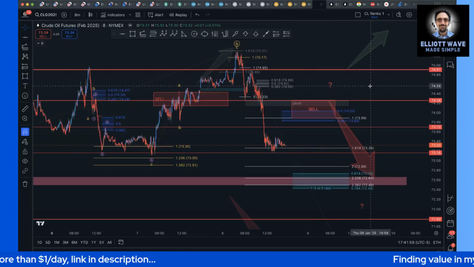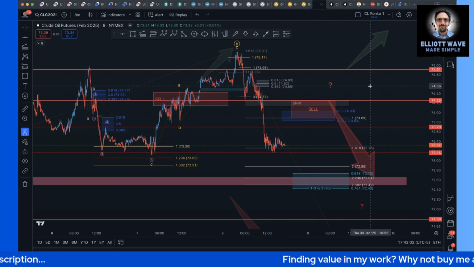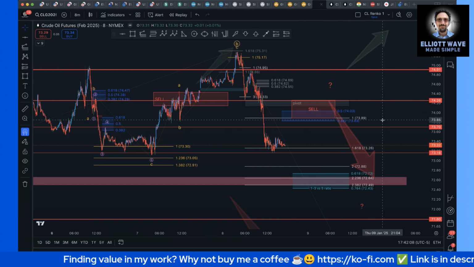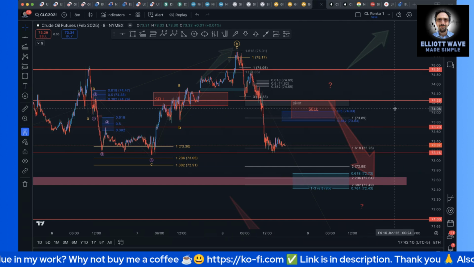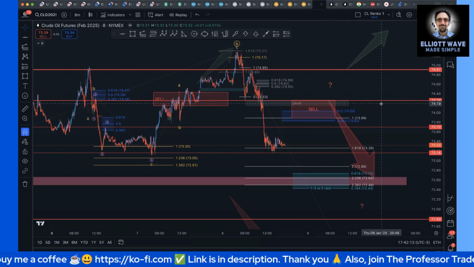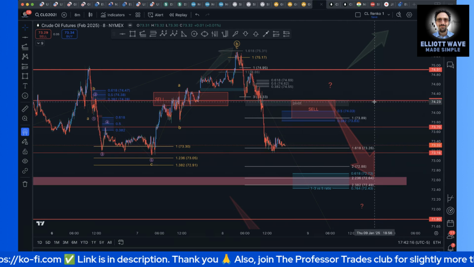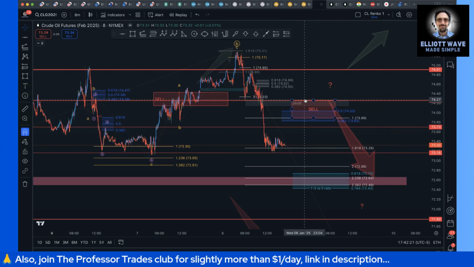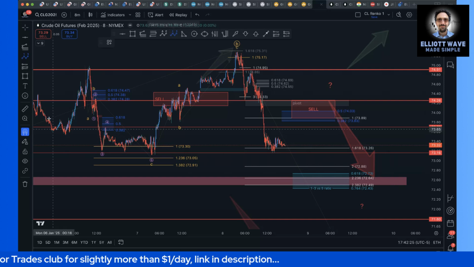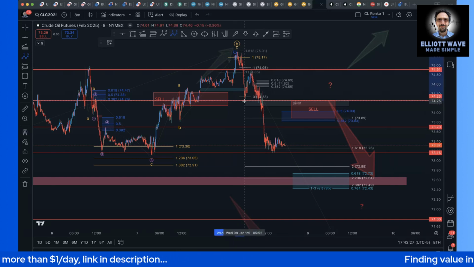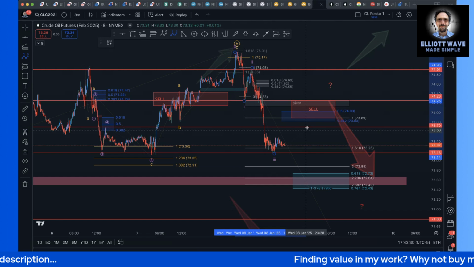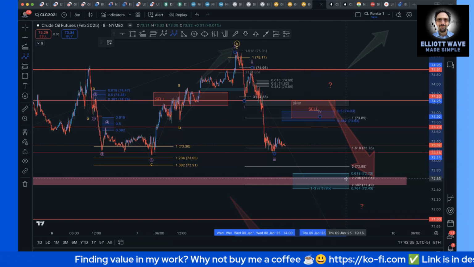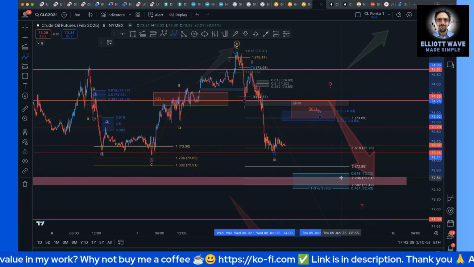And then also my Elliott wave parameters are giving us more exacting levels to look at. So let me give you a parameter. The first warning to shorts is if price gets above 74.26. If price gets above 74.26, the best you could expect now is a diagonal down because this would have created overlap with wave one. Let me just put the labels on here so you can see what I'm talking about. 1, 2, 3, 4.